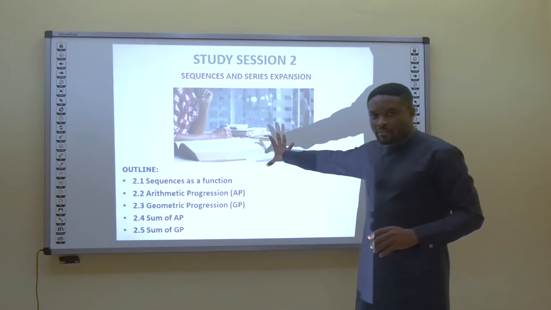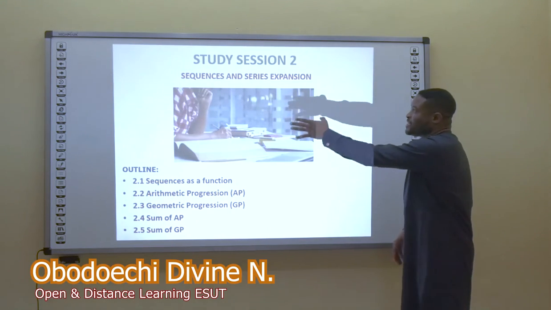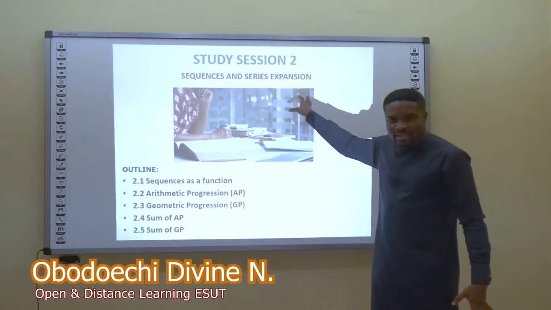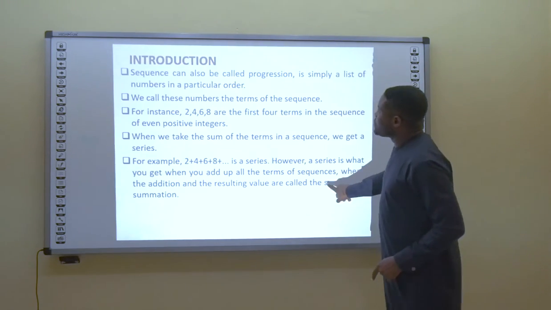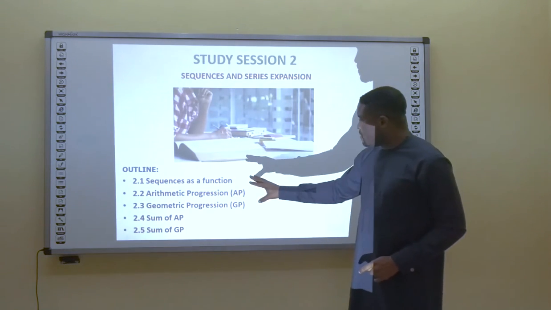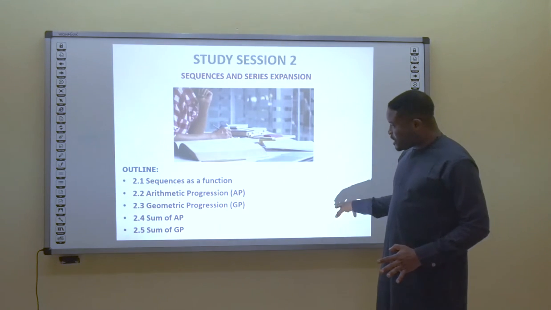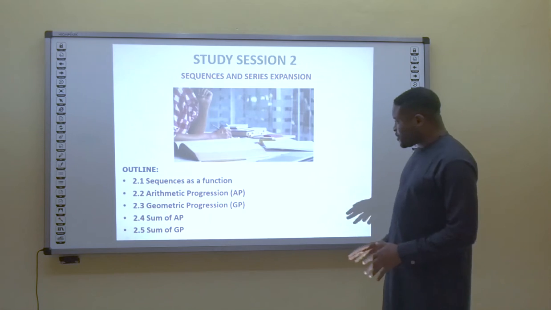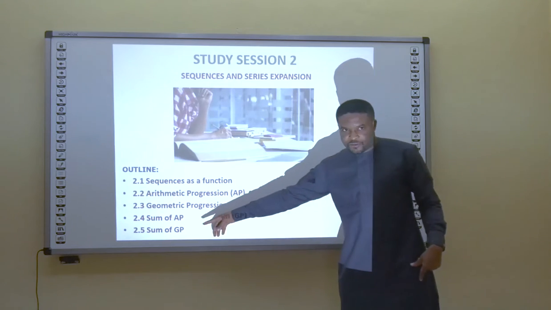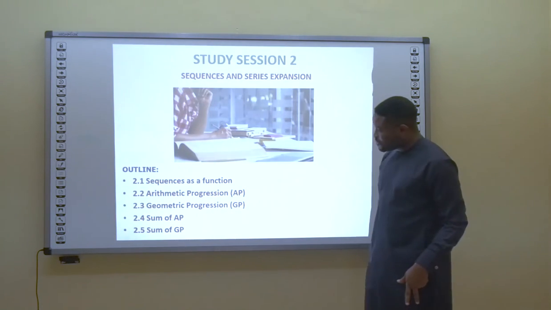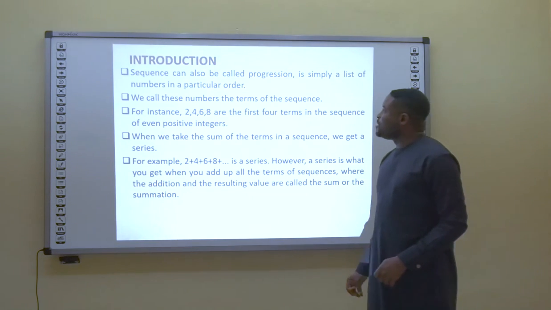At this in detail because this is quite new for the class. So we're looking at sequences and series expansion. Now we want to see, so we want to look at sequences as a function. We also want to look at arithmetic progression. We also want to look at geometric progression. And then also look at the sum of the arithmetic progression and also the sum of the GP, which is the geometric progression. So all these are what we'll be looking at in this course.